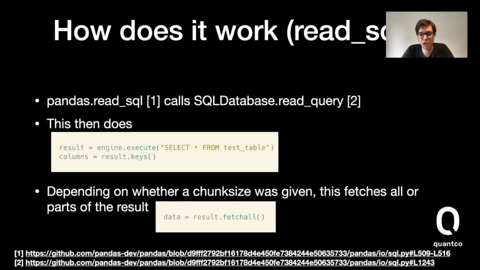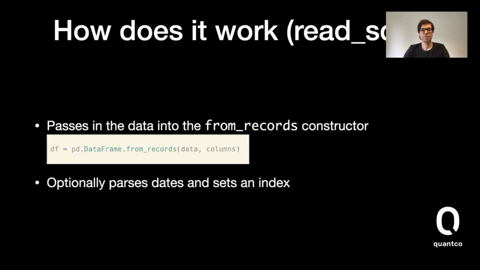And depending on whether you use the chunk size parameter or not, it will just call result.fetchAll and get a list of rows as we got in the previous example and fetch that into the local process. And Pandas has a custom constructor for a list of rows. This is the from records constructor, and we call it with the rows and the name of the columns. I said before, Pandas has a lot of magic in its keyword arguments, and here also a bit of this magic happens afterwards once it's landed in a data frame.